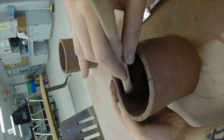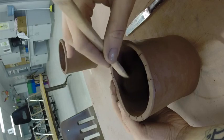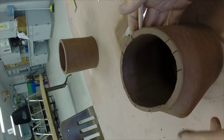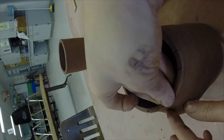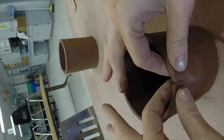So try and keep your movements going in a similar direction, and that's going to help keep it from coming apart. So you might have a bump like this, and we can worry about pressing that in and shaping it a little later. Because as you can see, if you do it too early, your stuff starts to kind of break apart.